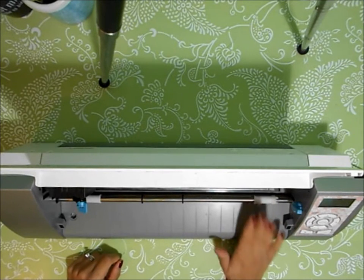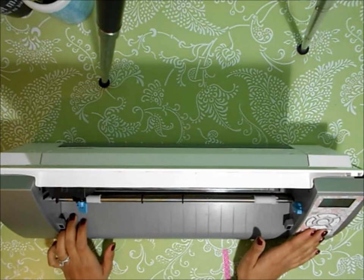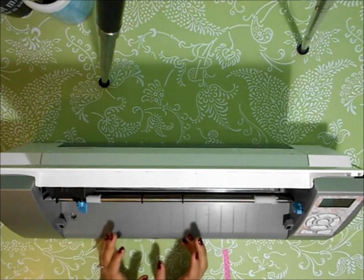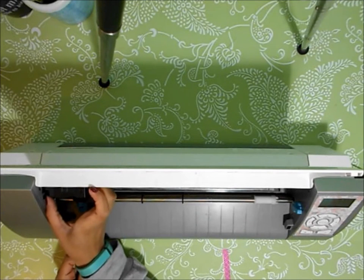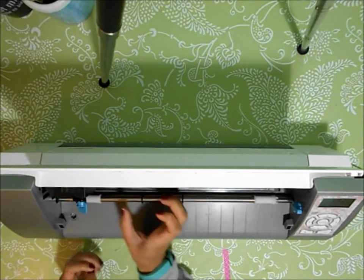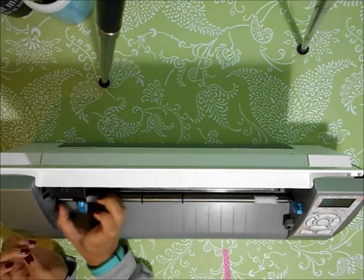My computer is going to register that it turned off, and there we go. You need to turn your machine off. You need to make sure your Silhouette Studio software is up to date. Then you're going to grab your housing, your motor, and make sure that it's all the way to the left as it should be when it's turned off.